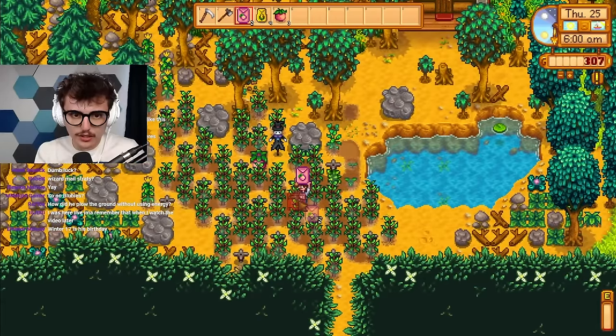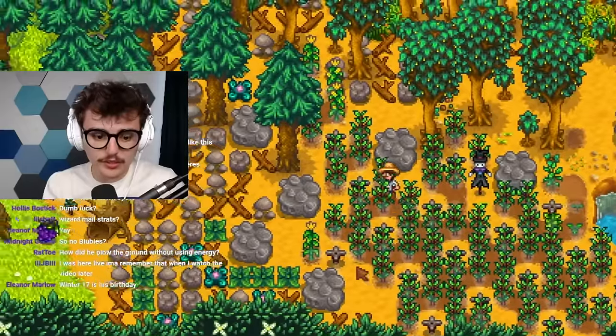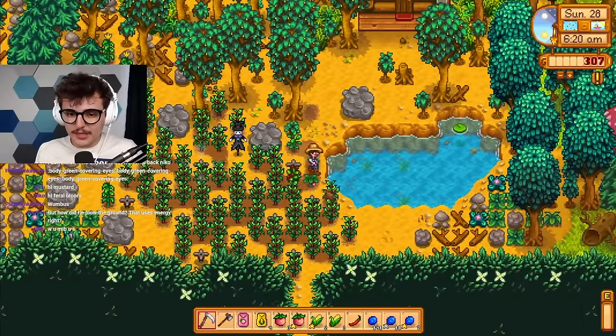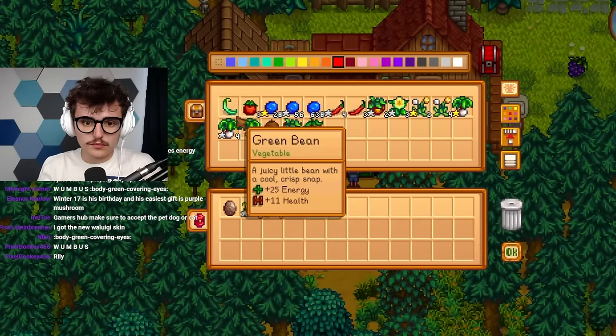Level 7 farming, pog. I do not think we're gonna be getting any gold star melons. Well, me sideways, I guess we are. And we got all the corn we needed. All right, let's see our big money come in. I'm actually really excited for this. Then I don't think we need any of this, right?